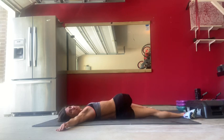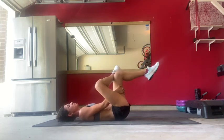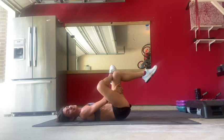Cross this ankle over the opposite thigh. Interlock your fingers behind the hamstrings, gently pull up. And now, if you will, take your elbow and press gently into your inner thigh for a little bit more release in that piriformis.